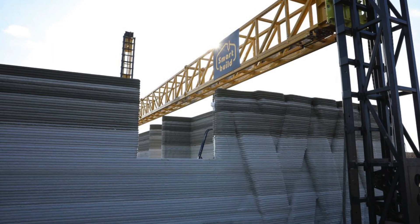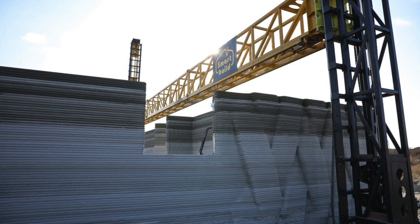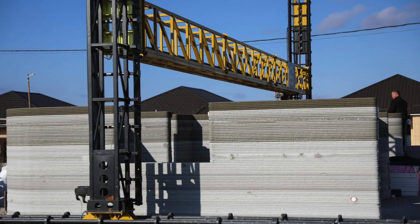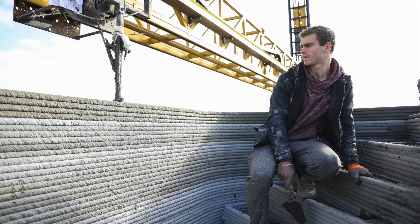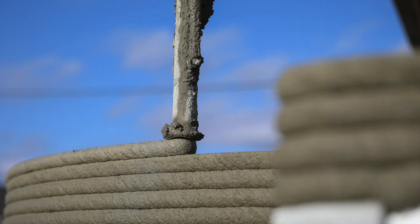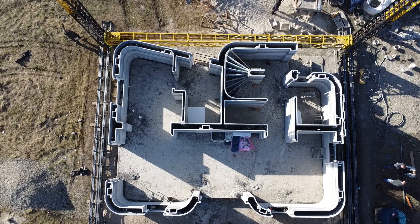As the wall approaches full height, you can see that design we were looking at before is actually a weaved or braided pattern — I don't think I've ever seen anything like it at that size. Overall, SmartBuild has a great project on their hands, and it seems like their machine is working pretty well. You may have noticed throughout the video they were printing these steps in the house. It's cool to consider how many different things you may want to print. Alright, now let's get the bird's eye view.